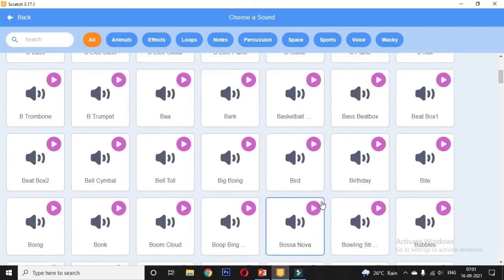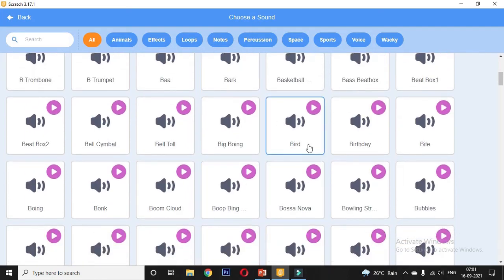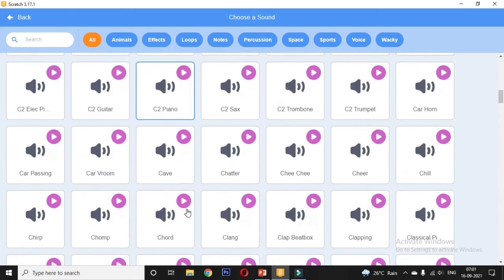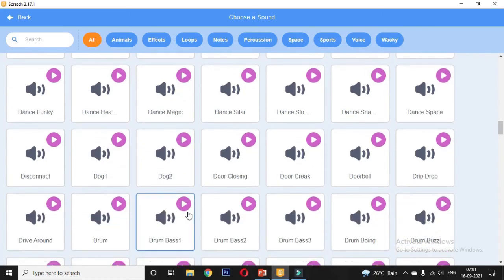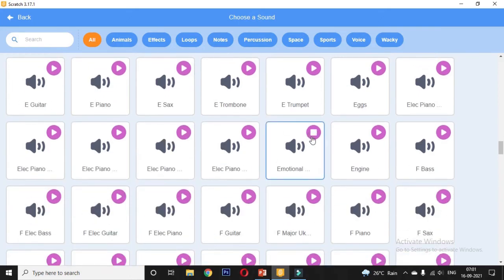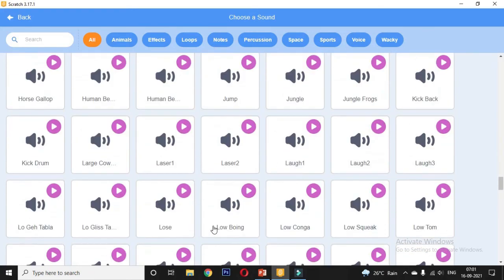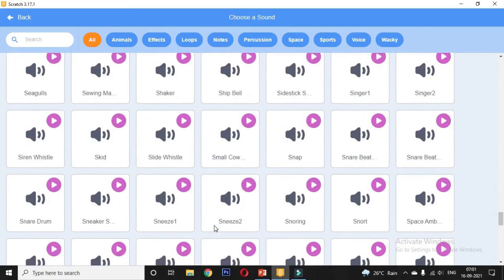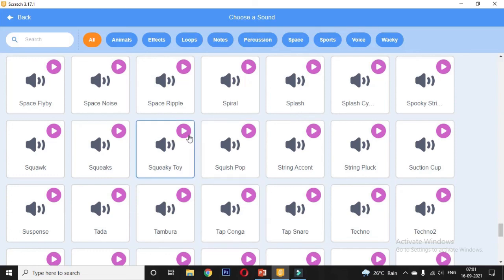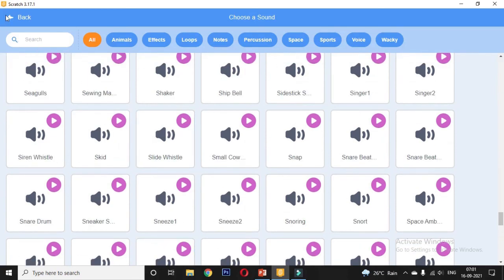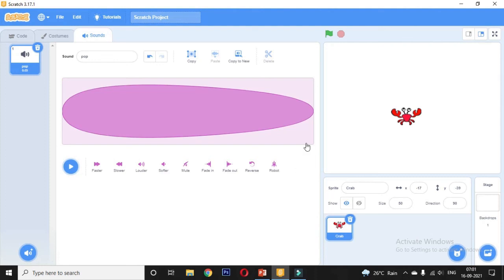You can use any sound, like a bird sound, a pop sound, the dog sound, a drum sound, doorbell sound, engine sound, guitar sound, or an elephant sound. You can choose any sound to make animation.